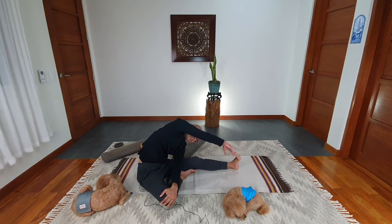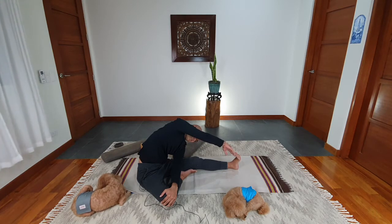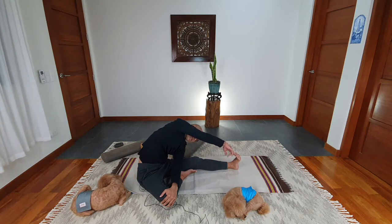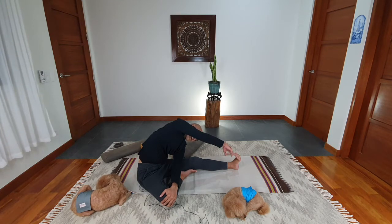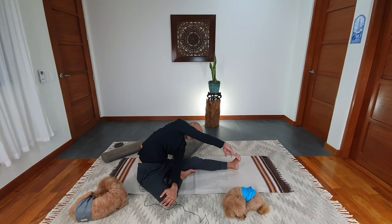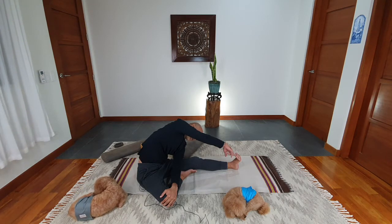Try to connect with the present moment. Try to feel the wonderful aspects of the present moment that are available to us, using our senses and using our awareness. And maybe we can find that happiness and contentment in the now. We don't need to fast forward into the future or go back into the past. We can find that joy in the present moment.